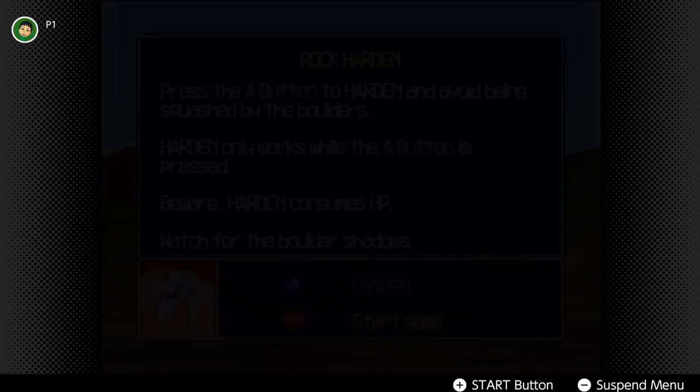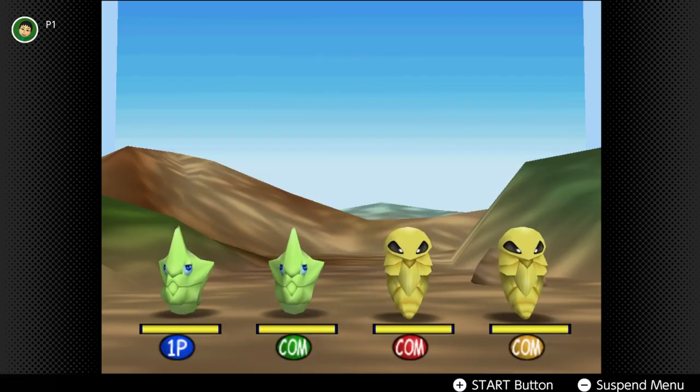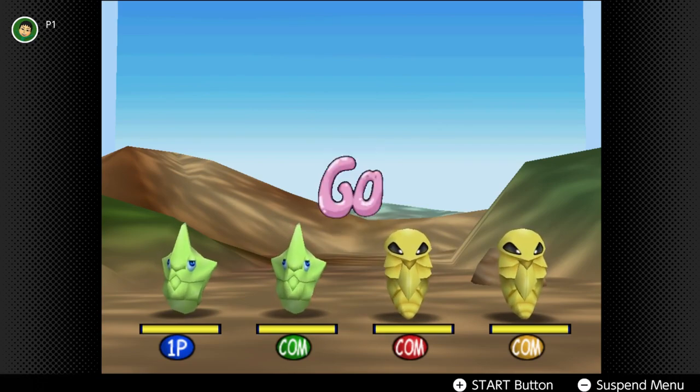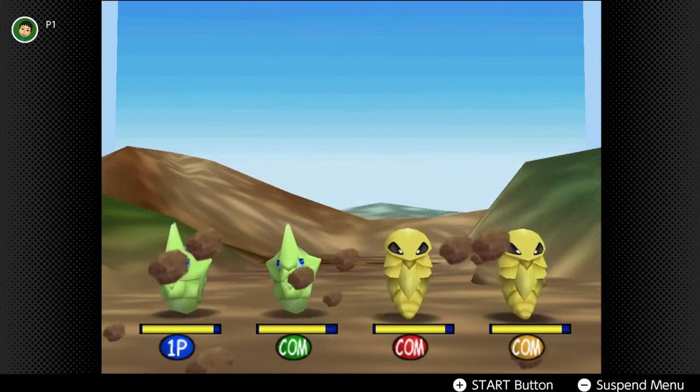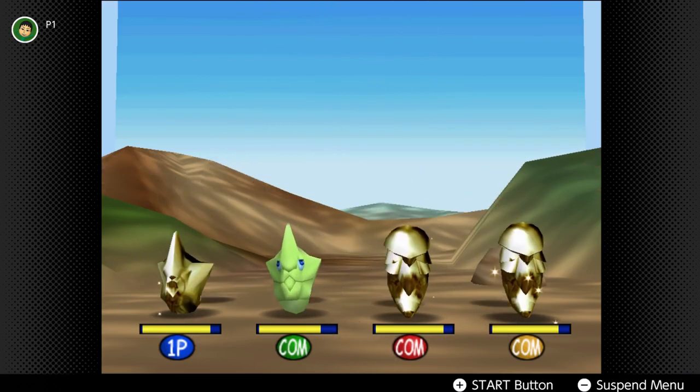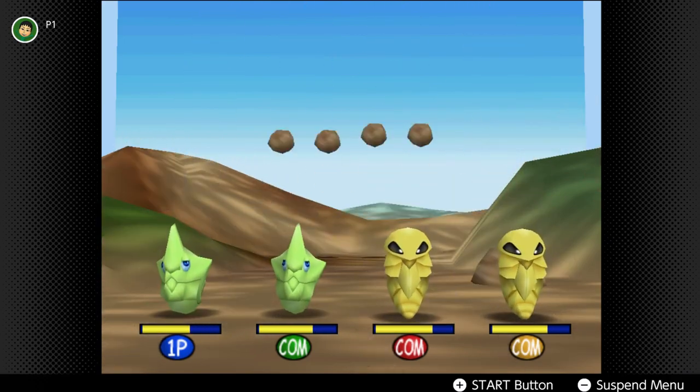Fun actually. Okay, I have a Harden. Okay, press the button to hold the Harden and avoid being squished by the boulders. Harden works when the button is pressed. The Harden consumes a tree, which are for the boulder shadows. Okay. You don't want to harden as long. You don't want harden as long to protect as well as your health thing. Yeah.